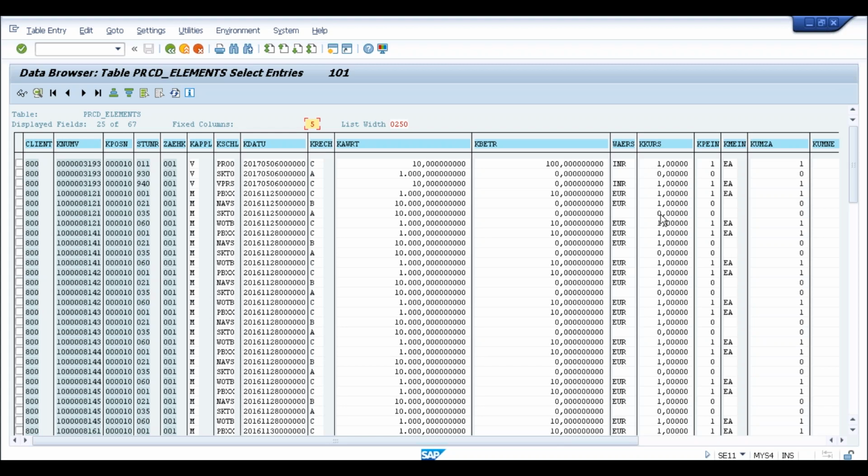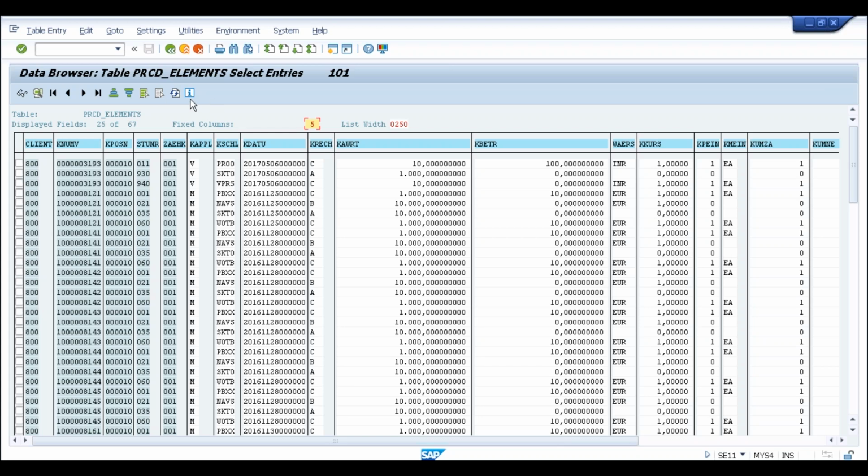Whenever we use the custom code analyzer tool, as I told you during the conversion, in order to identify how many custom objects are impacted, we run a tool called the custom code analyzer. It will give you the complete list of which Z objects available in your current system are impacted and will not work as they were working till now. It will not only give you the error, it will also tell you what adjustments are required so that you can make the corrective actions.